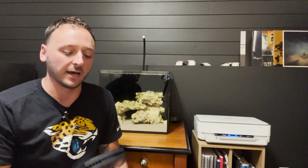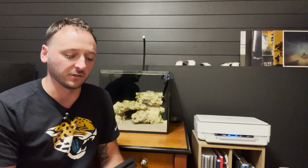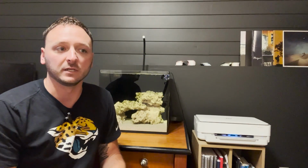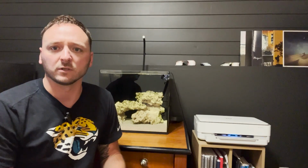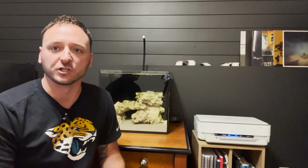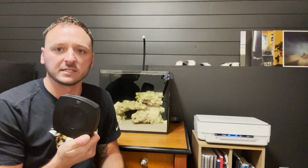Picked up a light. I got it used from one of the local saltwater groups here in the Jacksonville area. This individual actually happened to be about an hour south of me in St. Augustine. So I was able to work out a deal with him. I offered to pay for shipping and he shipped me the light. It's an AI Hydra Prime 16 HD.